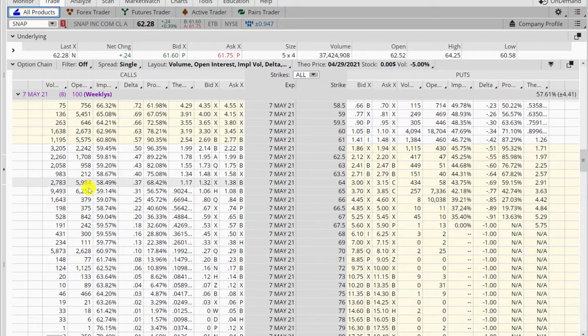You already have 6,200 contracts here. You had 9,400 traded today, and the biggest block was 1,000 that was purchased at $1.05, and this was about 28 minutes to the close. And that's interesting as well. We've talked in different videos about how when you have all day to buy something and then you come in pretty much late, it's kind of odd. So we're going to see what the open interest is here.